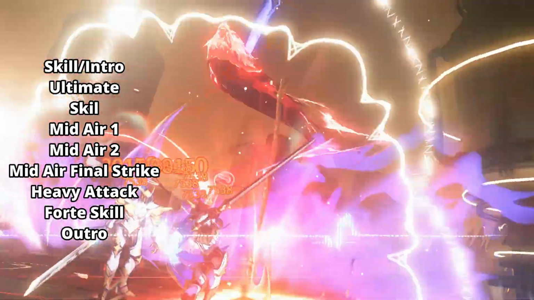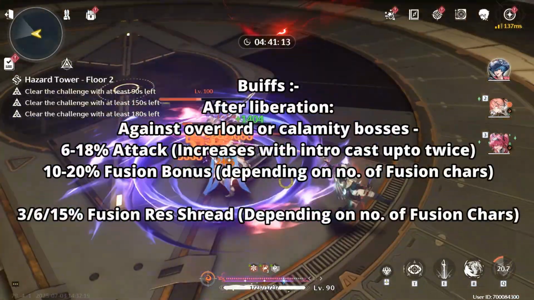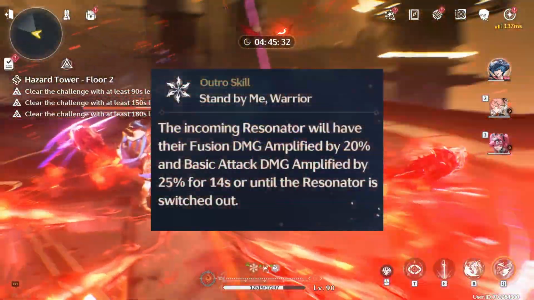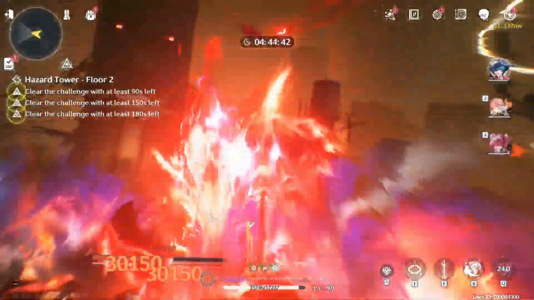Pretty simple, right? She provides a lot of buffs which you can read from her kit, but in summary, these are the buffs she provides. And there are external buffs from echoes and weapons. Her outro is like Brant's, amplifying basic attack and fusion damage. Also, most of Lupa's damage, around 70%, is considered as liberation damage.